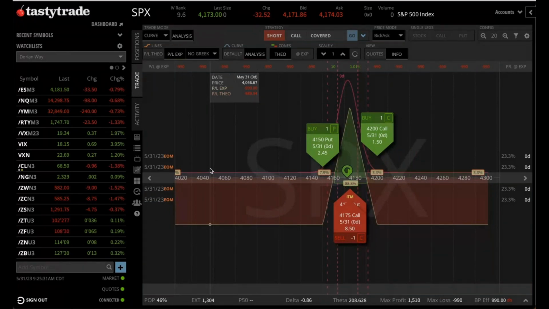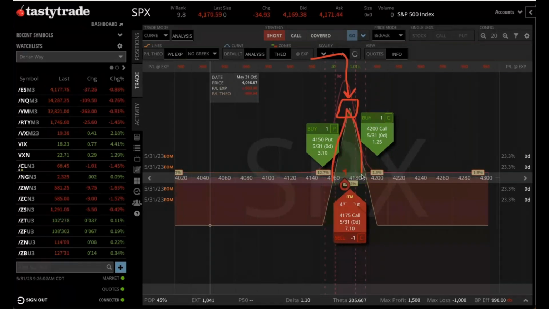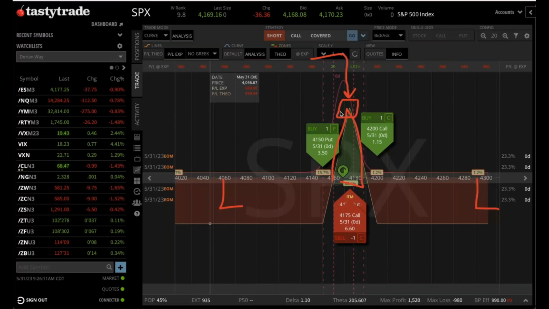has switched, it flipped. So this is where you can make the most here, the 1500, but that's not very high probability that's going to be the case because it has to hit there. It basically has to stay at the 41.75 for you to do that. But if it stays inside of the $15 that you collected, then that's how you can win. So this is your win zone here. You would lose if it goes down too much, and you would lose if it goes up too much. You want it to stay inside of this range here.